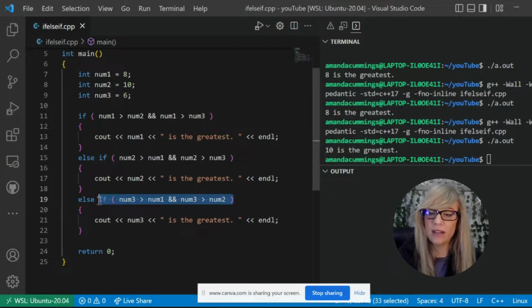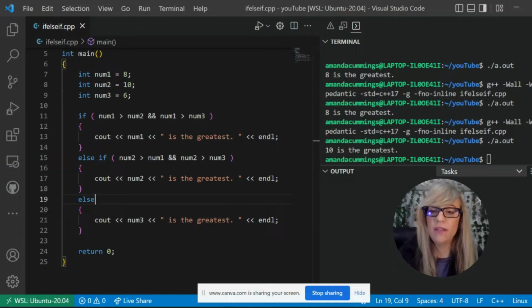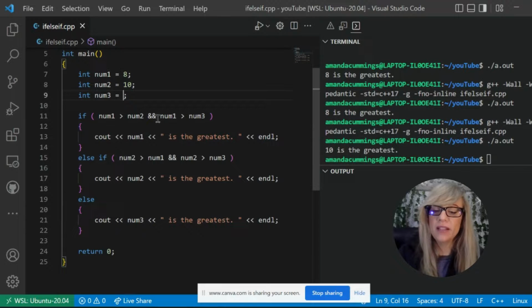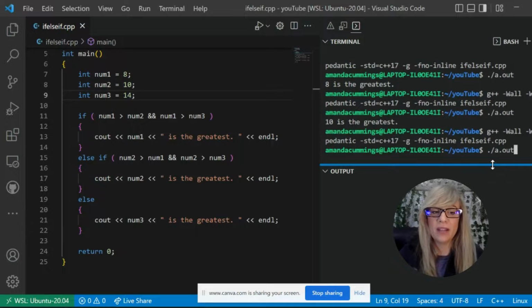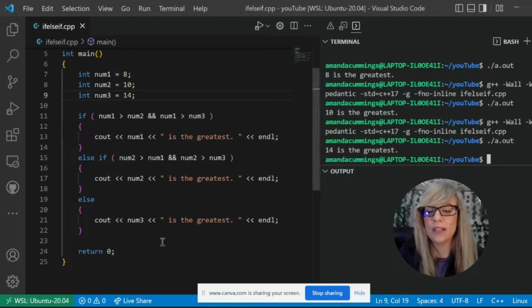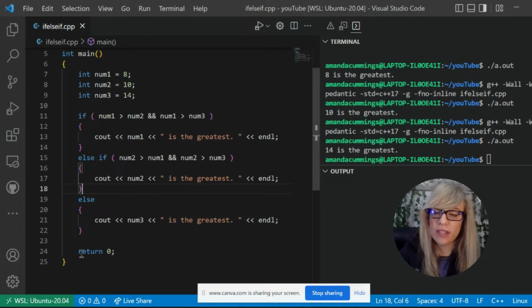However, I don't even need this else if, because these are hard-coded variables, and if the last number is always going to be the greatest, then obviously the other numbers are not going to be greater than the last number. So 14 is going to be displayed in my else statement, which is below. So it goes if, else if, and then I could even add another else if, and then I would end it with an else. Sometimes you don't need an else. It depends on what you're trying to do.